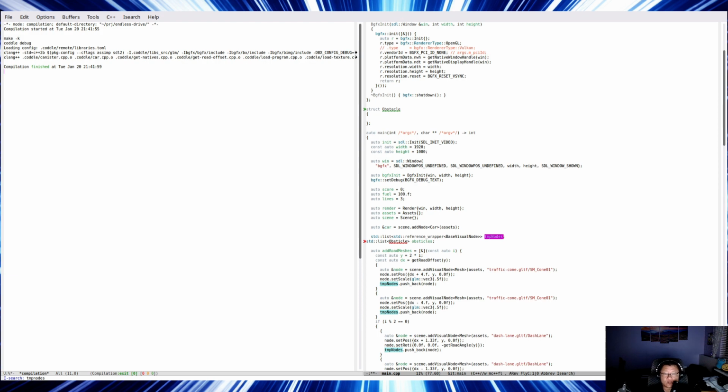Maybe I should add a visibility, because then I can just make them invisible.